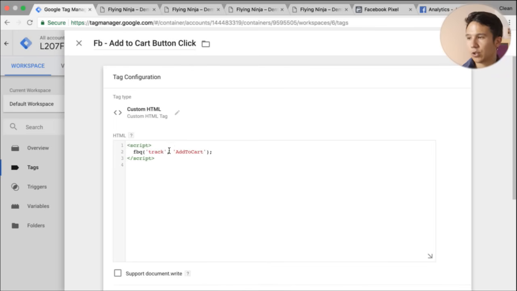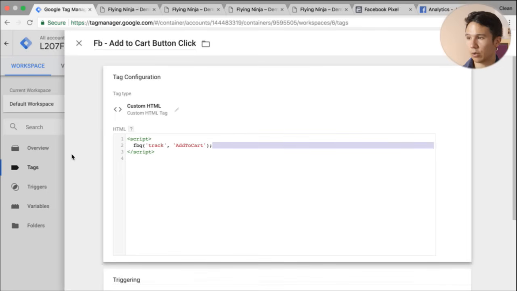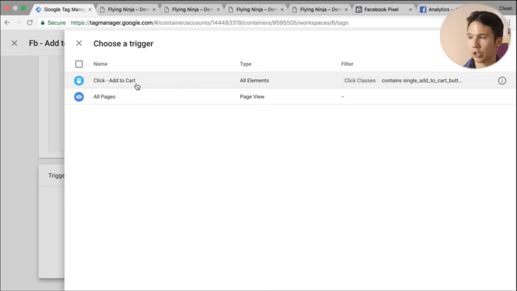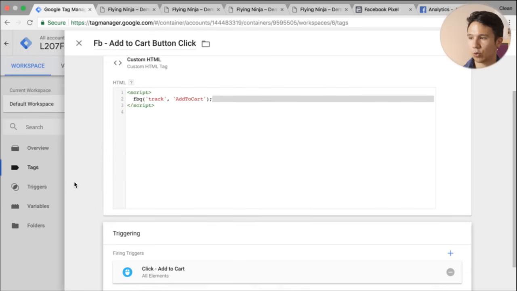So now we have our Facebook track call. Now, since the library has loaded before, we don't need to have that whole string of code. It doesn't hurt you if you have it, but it would potentially load multiple times, which could slow down your page. So we have our track call now in here, and we want to fire this on our trigger that we have defined, our click add to cart.